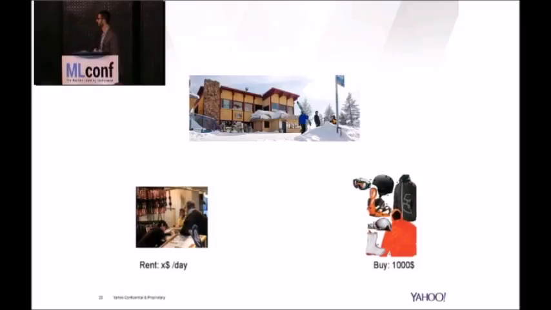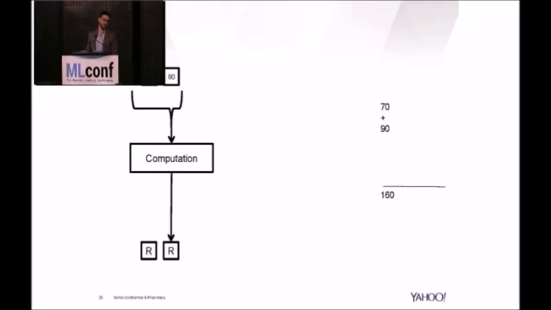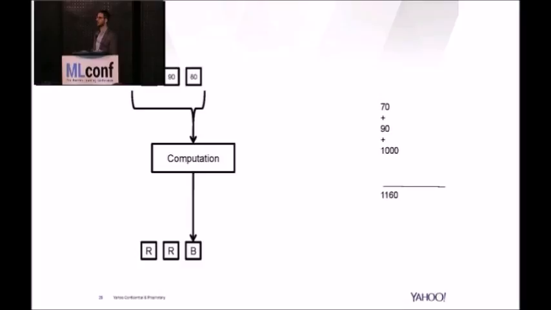Okay? So let's say you want to go skiing. You want to pick up skiing. You've never skied before. And you want to decide whether you want to rent skis or buy them. Let's say buying skis costs $1,000 and renting costs some different amount every day. So you go for the first time. It costs $70 to rent. You figure I'm gonna rent this time. Just pay $70, and then you go for the second time. You pay $90. Still decide to rent, and then on the third day you say, okay, I really like this thing. I'm gonna keep at it. I'm gonna buy skis. You pay the $1,000.